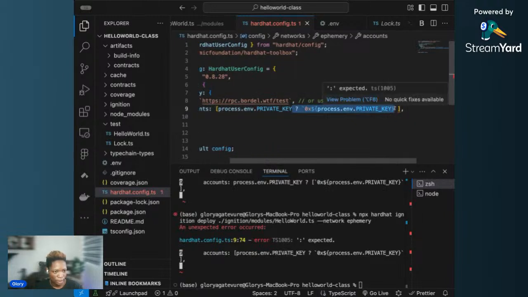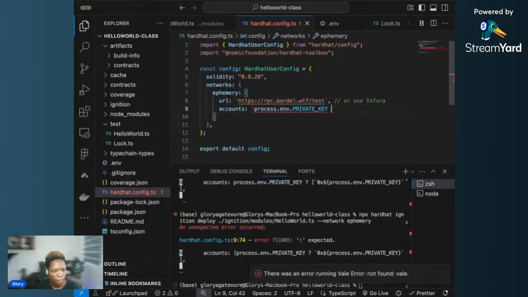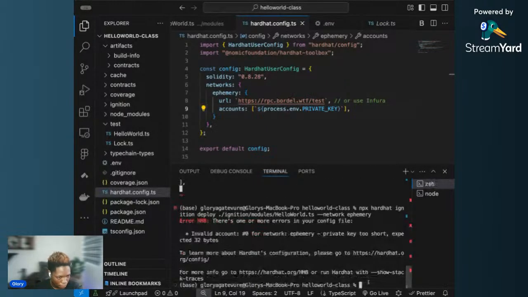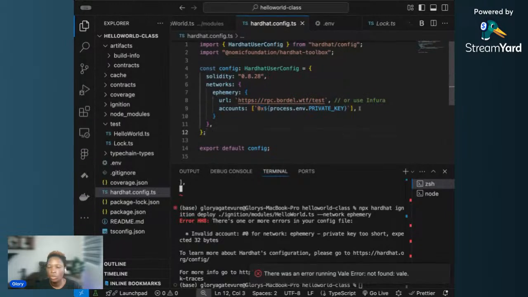Okay, let me try this. Let me also run this. So I don't really think it's a private key issue. So let me go back to Hardhat's documentation and see.